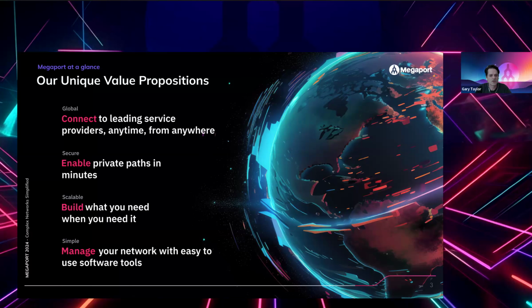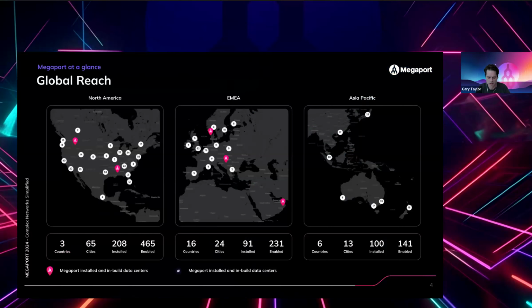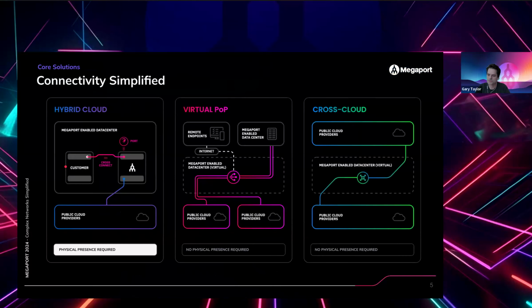So you can design, deploy, manage, and monitor all through a single portal. It's point and click. You bring your own cloud service keys, and this makes establishing private connectivity very simple. We also support Terraform, and everything I can show in the portal is fully API enabled as well.